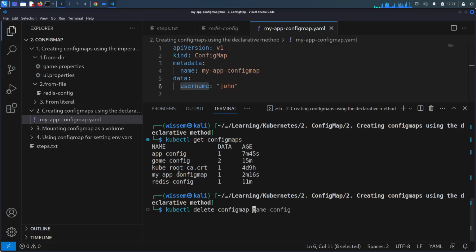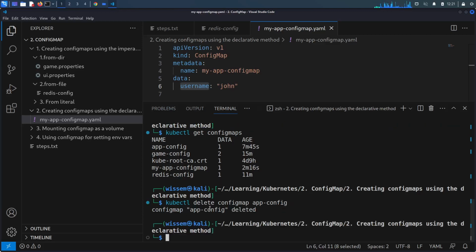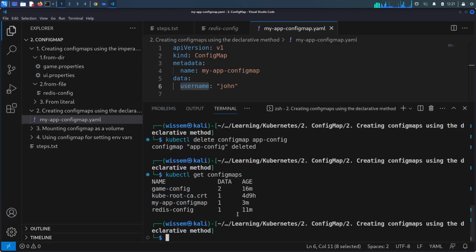For example, if we want to delete this app config, here we pass the name of this config map. So the config map was deleted. Let's verify that using kubectl get config maps. Now we see that the app config disappears.